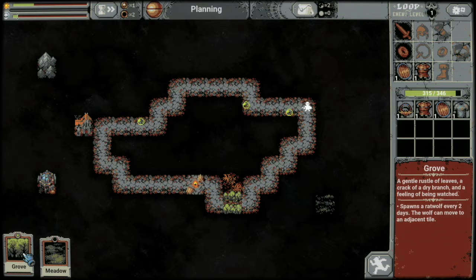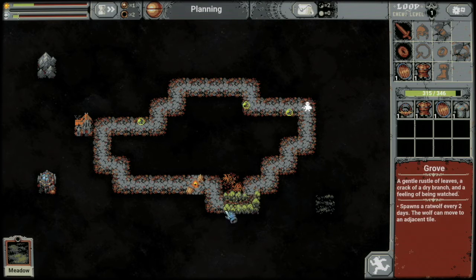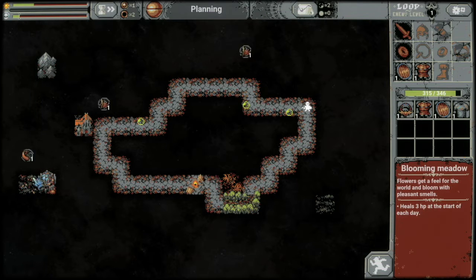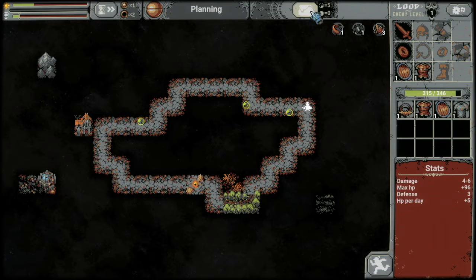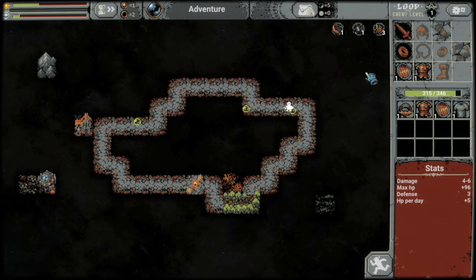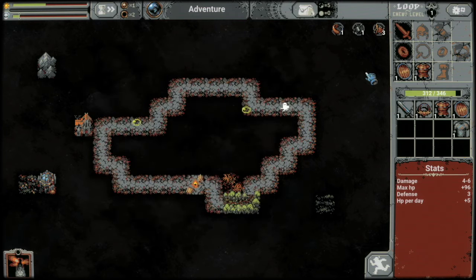Let's see, so if we put this grove... oh, this is another one of these. I'm going to try to stack things together here. But if I put this next to this, we get a random resource. And let's see, what do we got? We have 3 rations. We want to get at least 12. We want to get a little closer to the herbalist. I'm really grooving on this thing.